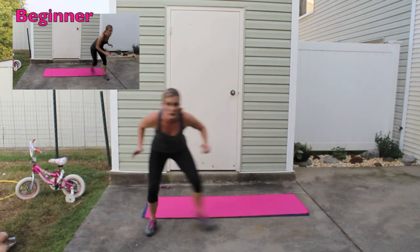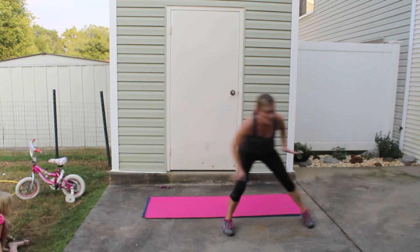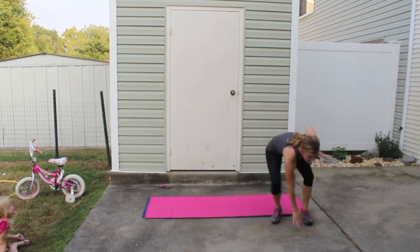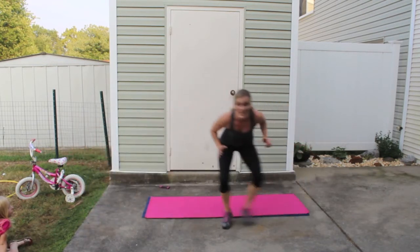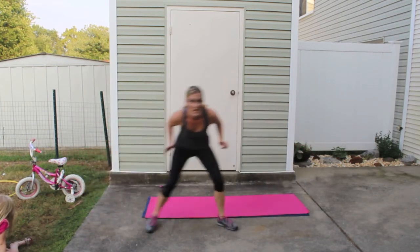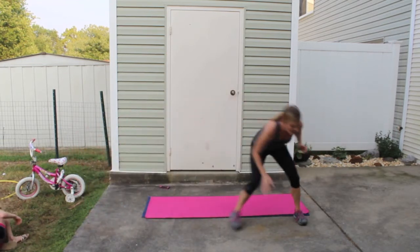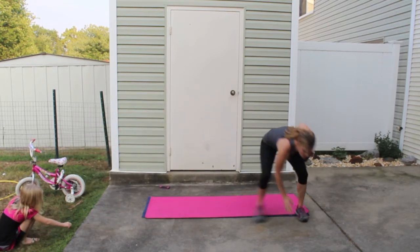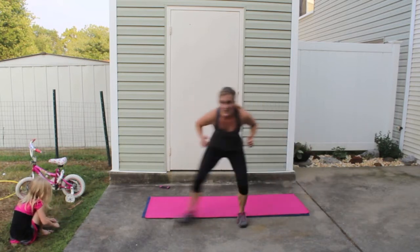Try to touch the floor if you can. Beginners, you're just doing the best you can. Maybe you're just aiming for your knees or your shins. Everybody else, I want you touching the ground. Stay low. Oh my goodness. Last round, last round, last round. Let's keep it powerful. Let's keep that momentum up. Come on.